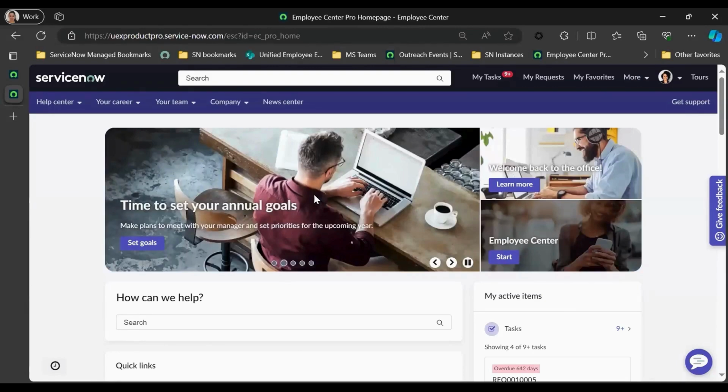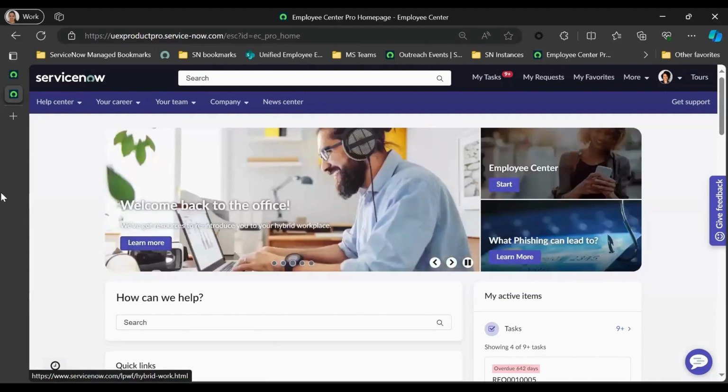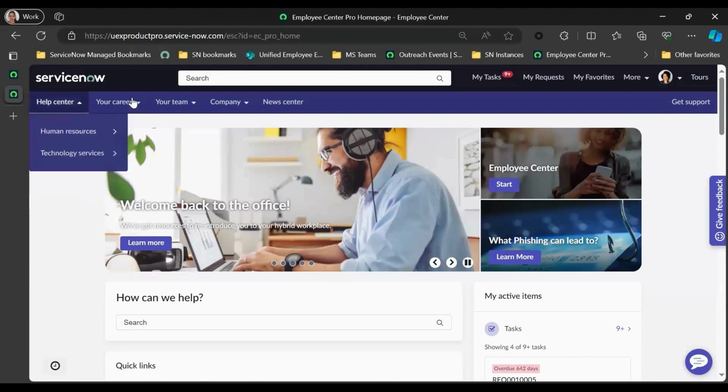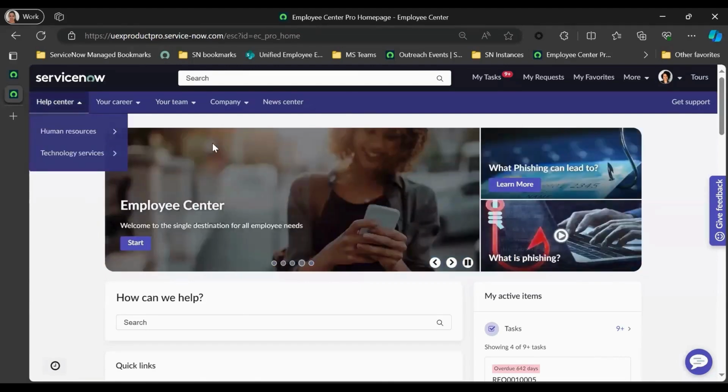Now, this widget is placed out of the box on the homepage, and it's also placed out of the box on the topics pages. So if you do have content associated with it, it'll show up right over here. And if you don't have content, it is replaced by a banner that you'd have to set for the topic pages. All right, what else do I want to showcase?